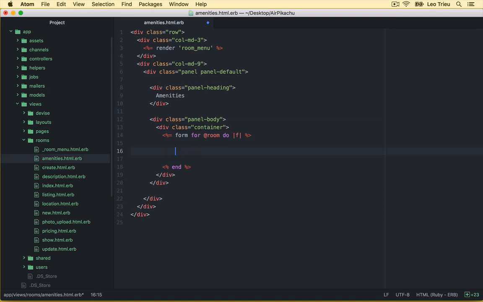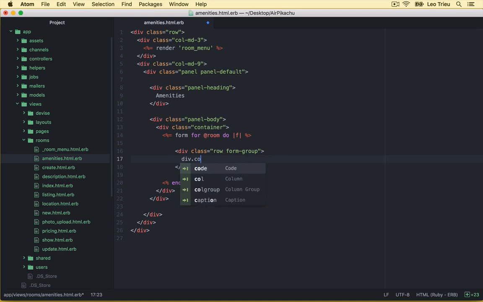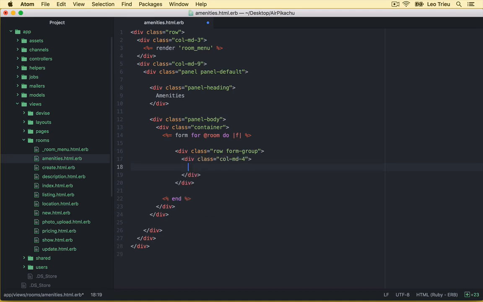So inside the form, let's say div row dot form group, and let's say div dot col md4. Inside here we got the f dot checkbox, and we got is TV, and then we say space TV.